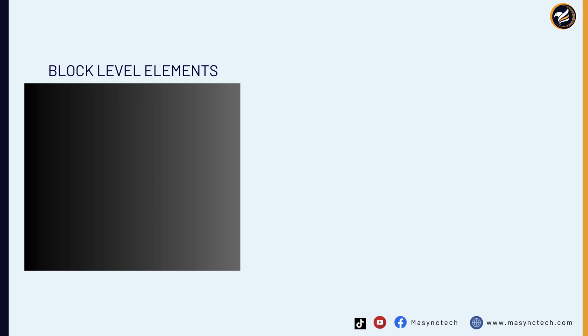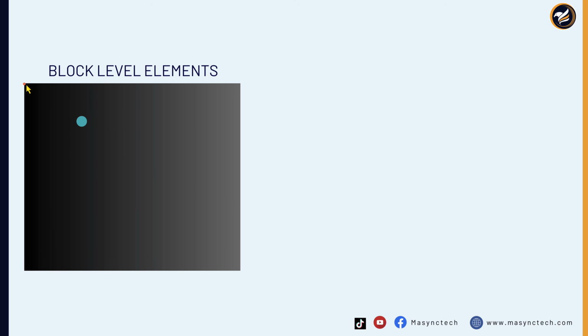So let's look at some of the characteristics of block level elements. One is that they start on a new line, and they occupy the full width available, and they can contain other block level elements and inline elements. And also they respect margin and padding. This is a topic on its own, and that is the box model when we get to CSS. The takeaway here is that block level elements always start on a new line, they occupy the full width available, and they can contain other block level elements and inline elements.